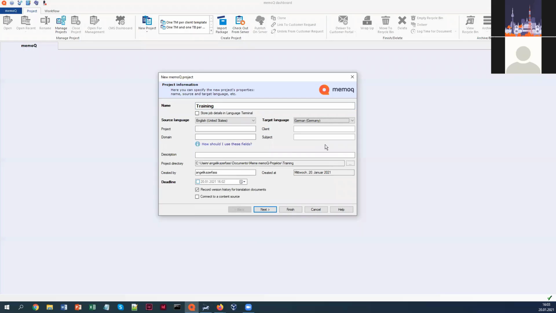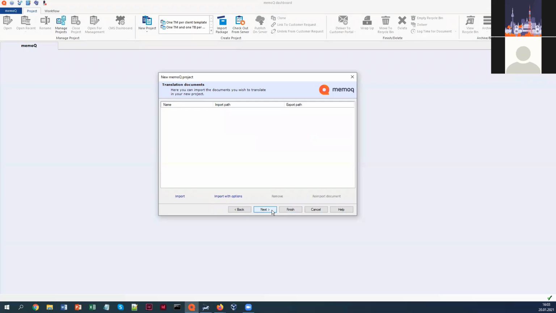And then we have 4 fields called project, client, domain, and subject. You don't have to fill something out here, but it can help you later on to categorize your translations, because whatever you put in here will be saved with each and every sentence that you save to the translation memory in this project. So let me put in a project number and a subject. Now that's actually the basics that you need to set up a project. You could click on Finish now and add the documents and the translation memories and so on later. But you can also go through the wizard to the next step.